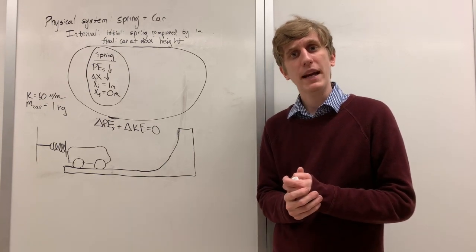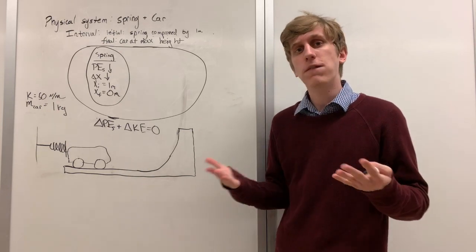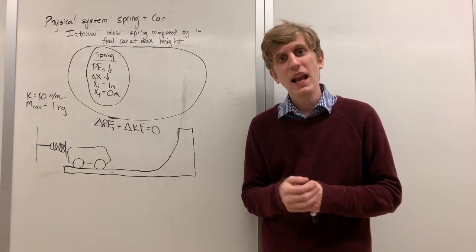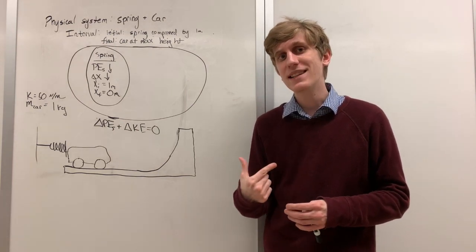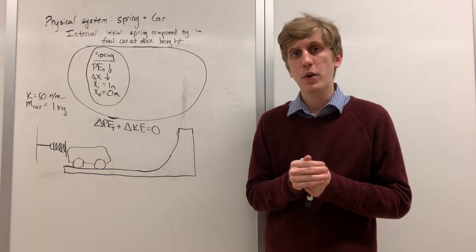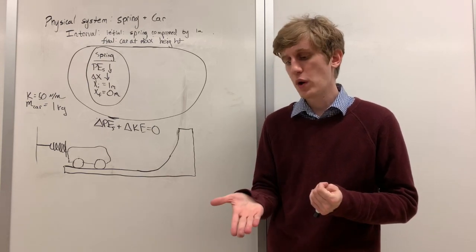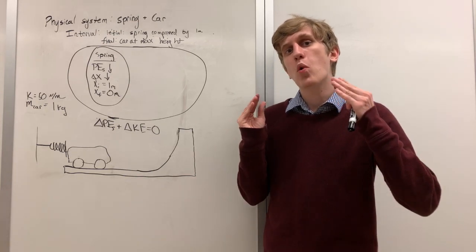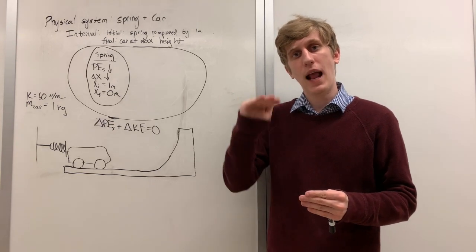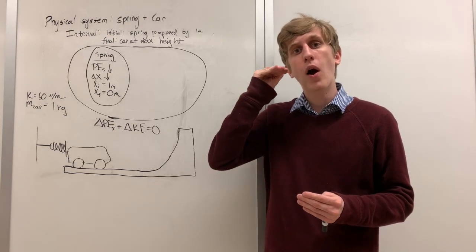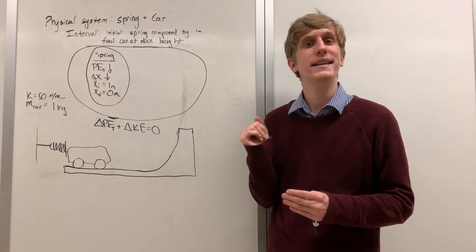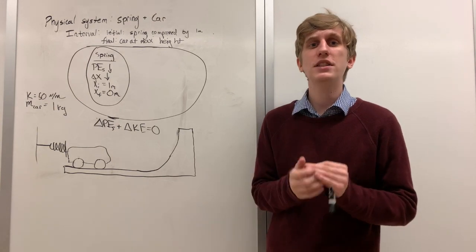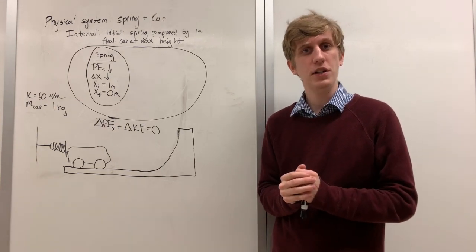What about the final speed? Well, we're taking our final state to be when the car has reached its maximum height. If we think about this carefully, we realize that the car is not moving when it reaches its maximum height. It first travels up and then travels down. Its maximum height is going to be right in between the upward travel and the downward travel. In other words, when the car has momentarily frozen in the air. So by picking our initial and final states carefully, we've allowed ourselves to completely ignore an energy system, in this case, kinetic energy.